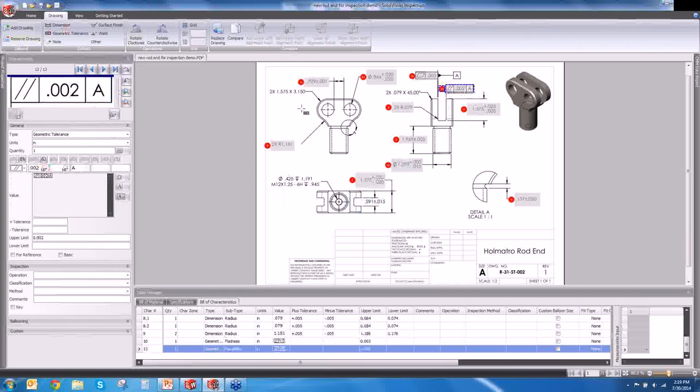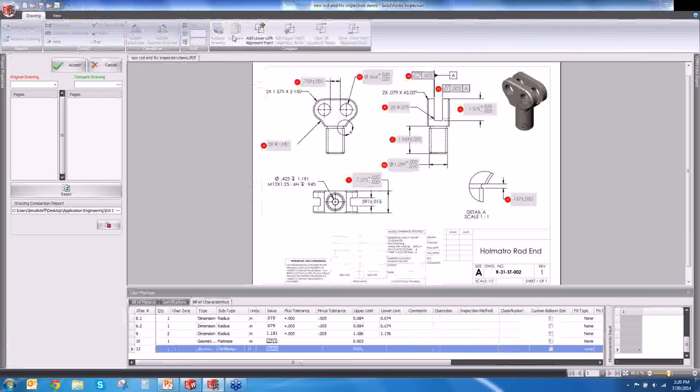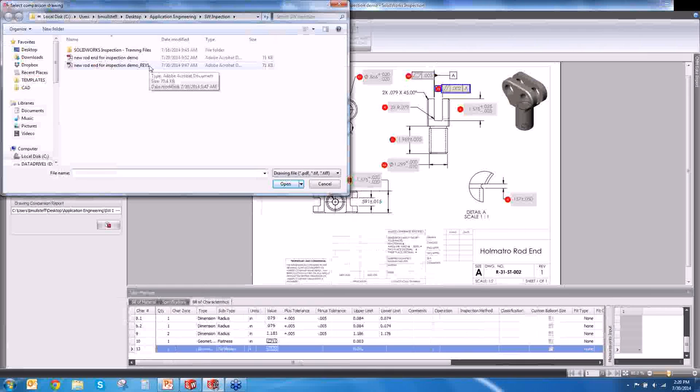All right, so great. We've got an almost completed inspection document. Uh-oh, I'm just getting an email from my customer saying they want to update the part. Oh no, does that mean I have to redo this whole document? No, we don't. We can easily compare our old drawing to the new drawing that our customer has just given us, if it's the same part with just a couple of dimension changes.